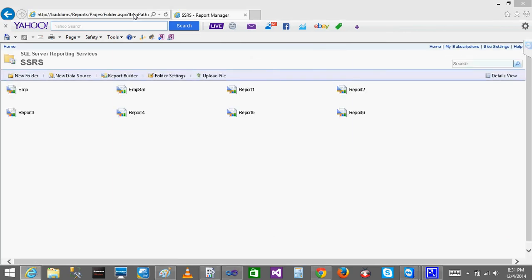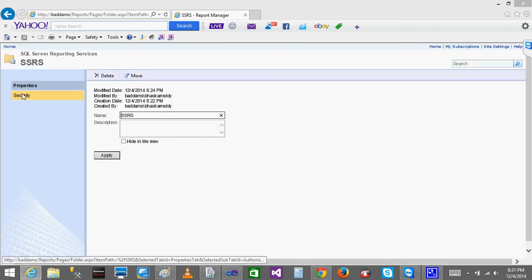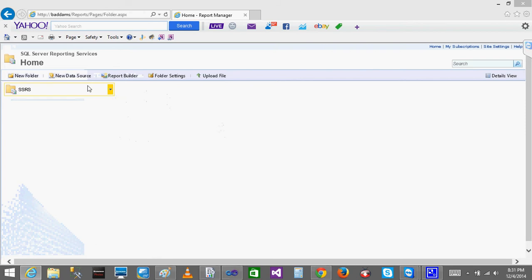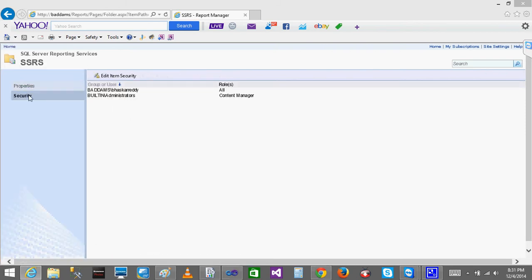Now you need to remember what basically happens. Since my user has access to my database, my user has access to these reports, that's the reason I can access the reports. Generally, if someone wants access, they'll come and ask you, okay, I want access to this folder. So you click on this folder, and you can click it two ways. You can click on manage, or else you can click on security also. Both will take you to the same place.